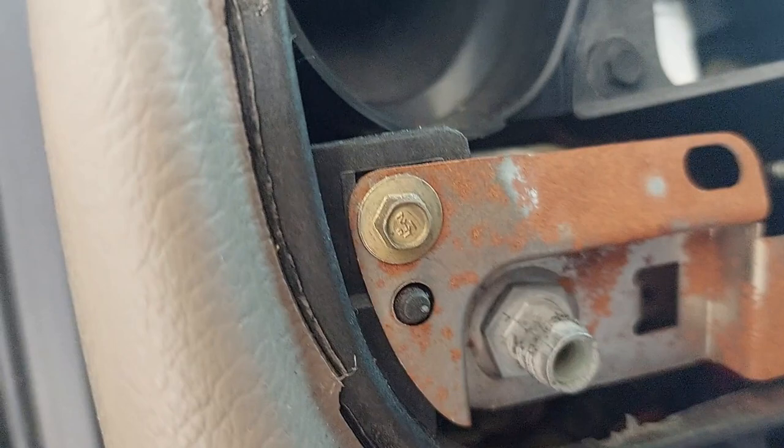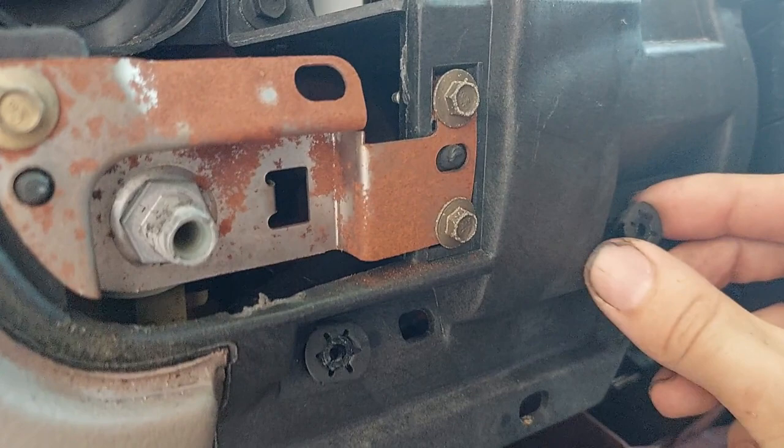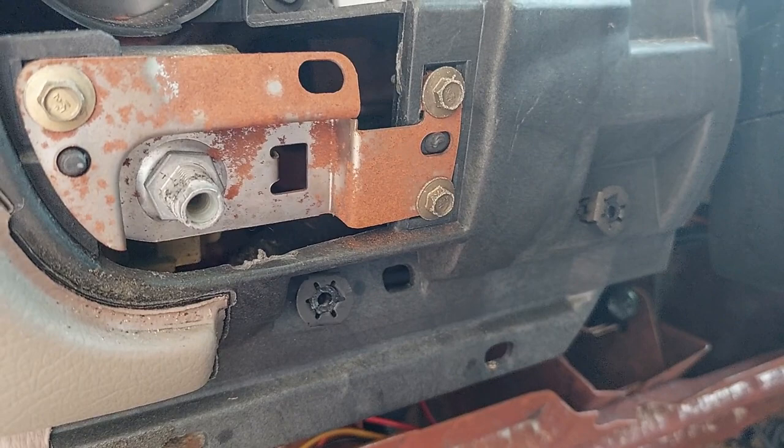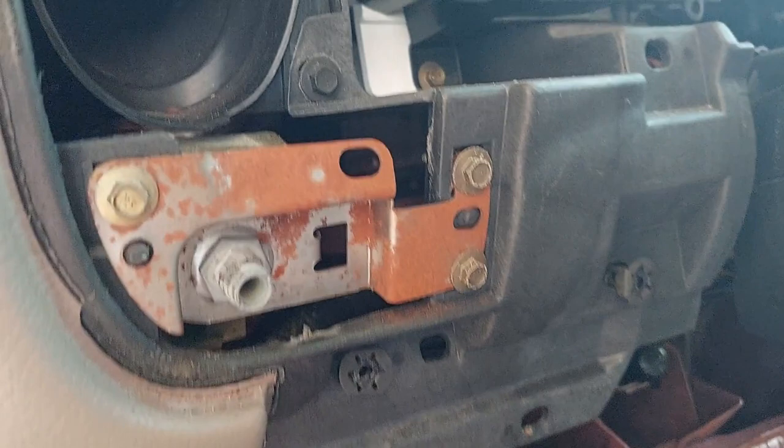A couple of things going on here. I did snap a few of the push clips — it looks like three were already snapped, so somebody had been in here before. When that happens, you have a couple of choices. You can try super glue or a heavier glue, but generally once these things snap they don't really like going back in. The biggest issue is trying to line them up with how they broke. I'll just roll with it since it's only two remaining.